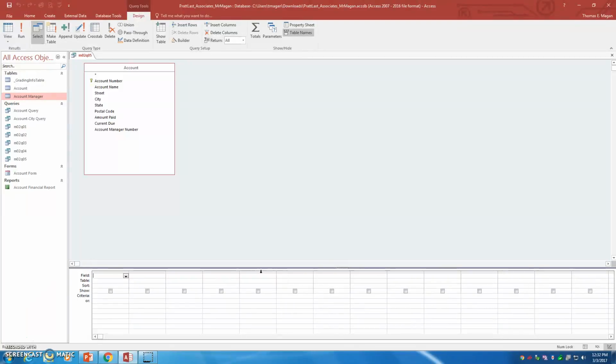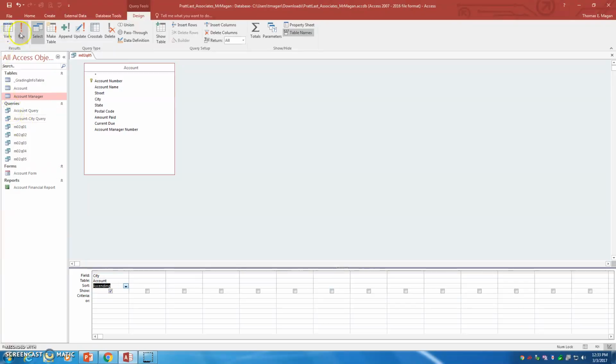Okay, so if you're going to use some of these again, you want a different query, you can just clear the grid. That's called clearing the grid. All right, so we've deleted the grid, and what we're going to do now is sorting data into a query. So we're going to still use the account table, and we're going to double click city. So I want to go to sort, and we're going to go sort and ascending. So this is going to show me all of the cities that our accounts are in ascending order.